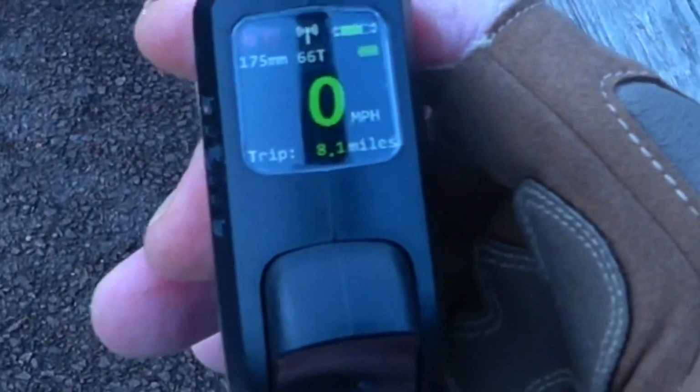8.1 miles. My battery's looking pretty good. Been on GT the whole way and it hasn't kicked me down at all.